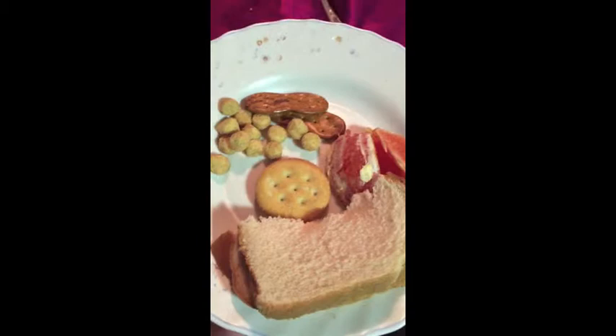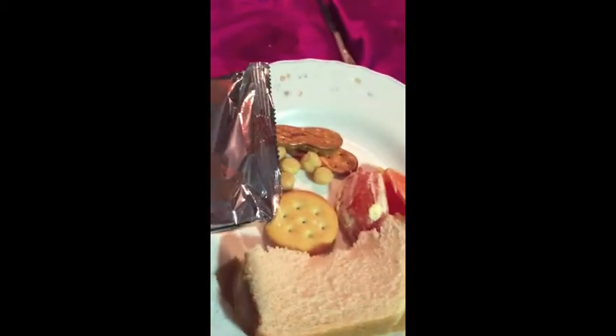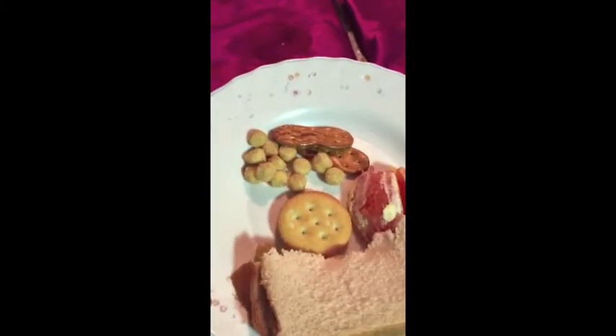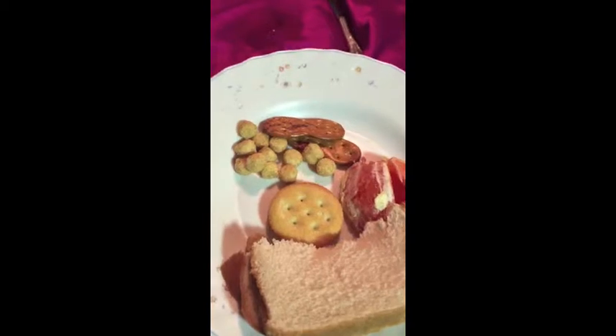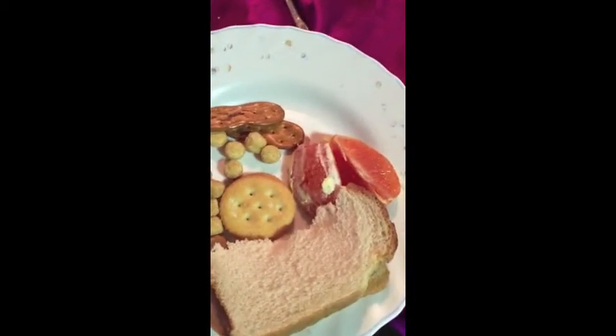So basically what's happening is she picked out three foods and I picked out three foods and we are going to try them. Here are the items: we have pop-tarts, pretzels, some Reese's peanut butter captain crunch cereal, an orange — that's a pink orange. So you can go first, pick one of your foods. Okay, so we are going to start with the Ritz.